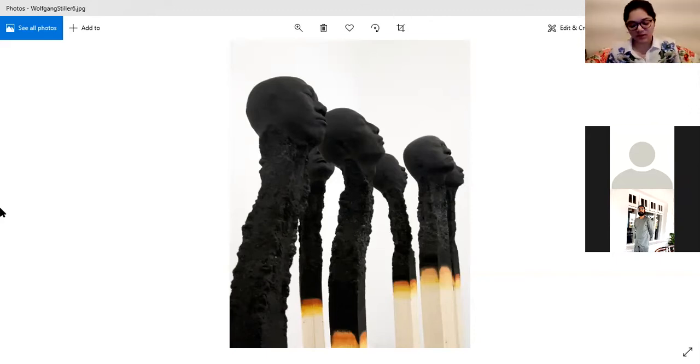So let me read out this quote that Wolfgang has said about the piece itself. The installation can appear like a battlefield or just like some playground where someone played around with matches and dropped them. All the heads I've used so far are from Chinese people. This sometimes leads to the assumption that this is a criticism of the Chinese government. One can read it that way, but I think this metaphor could be used for any Western system as well. The matchboxes could be simply seen as formal elements within the installation, as coffins, or simply as matchboxes. I actually like to keep it open, since I don't like art that leaves no space for one's own imagination.